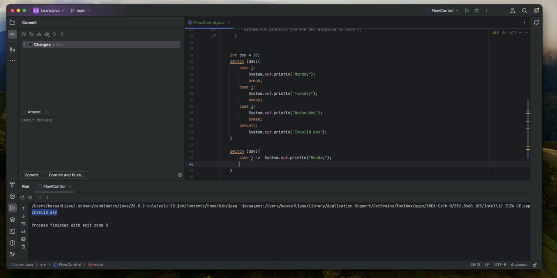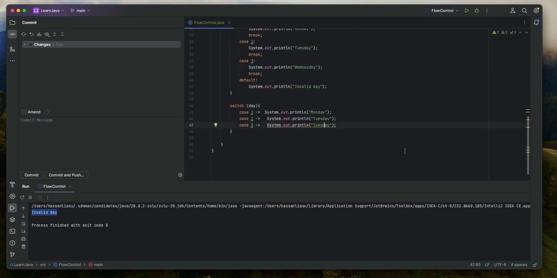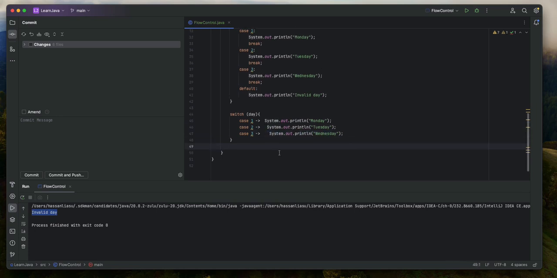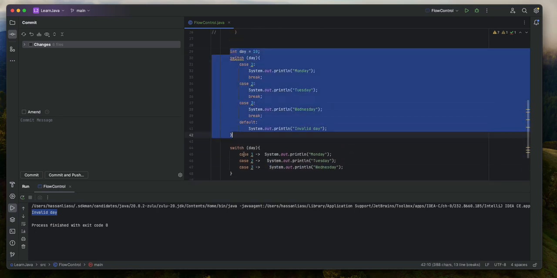And also we can make it more readable. If you do the same thing here, this is basically what pattern matching for switch is. So we could have 3, print out Wednesday. Basically this makes our code shorter.